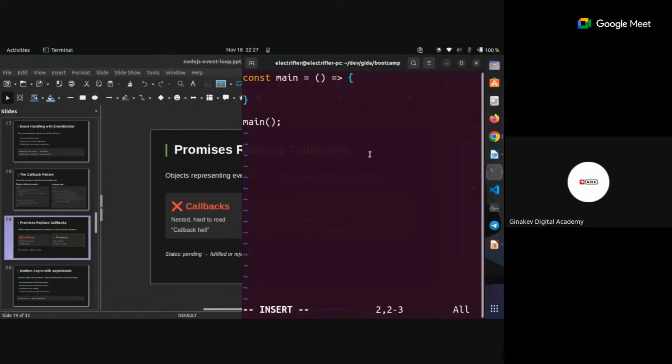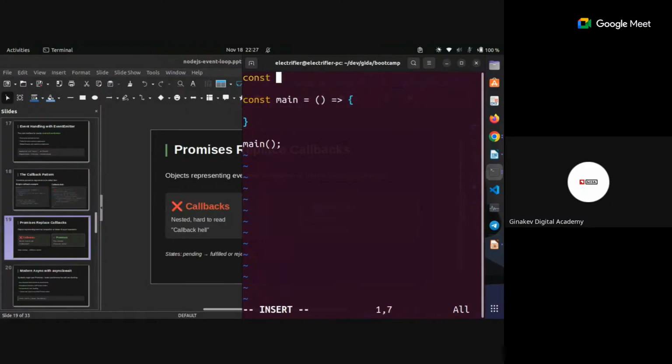Okay, I want to define my function outside the main.